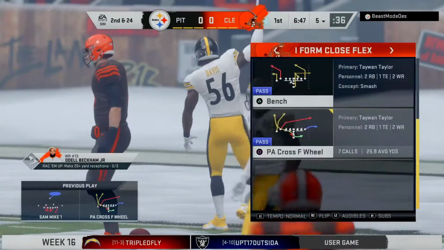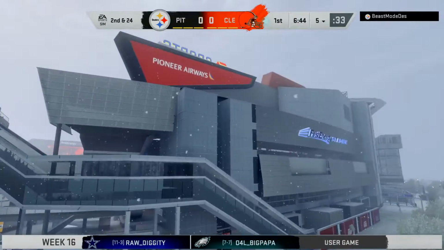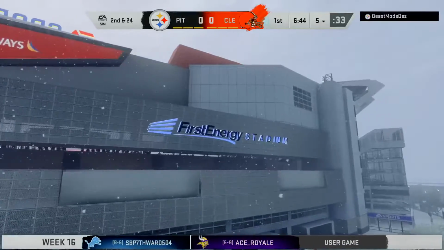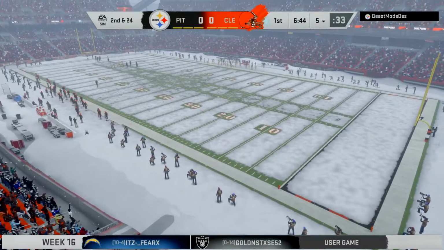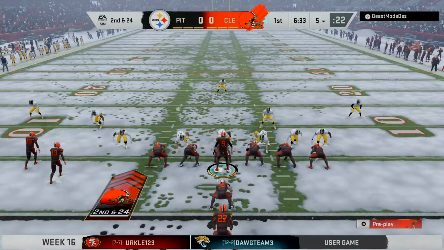In for the sack that time. Big loss on the play. Brings up second down. So after the sack, a scenario you certainly don't work on too often. 2nd and 24.